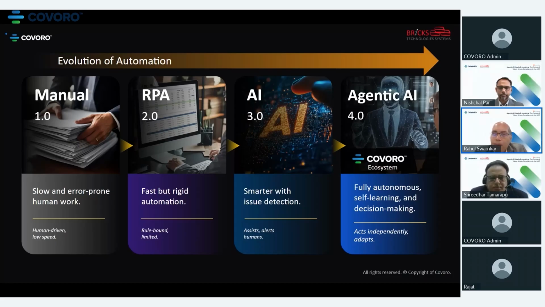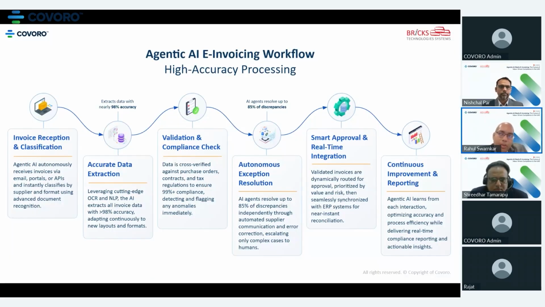It is action-oriented. It acts independently, unlike LLM-based AIs, which give you suggestions that this can be done or cannot be done, and so on. Instead of that, it takes action. It self-learns in the process, and if there are any rule-based limitations or exceptions, which is probably where RPA or the previous AI fails, it takes the decisions and the necessary actions to overcome and manage those exceptions. Thus, the use case gets digitized completely.